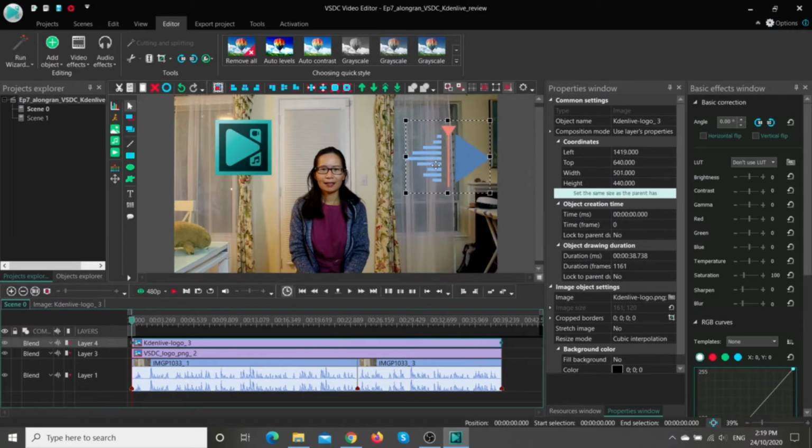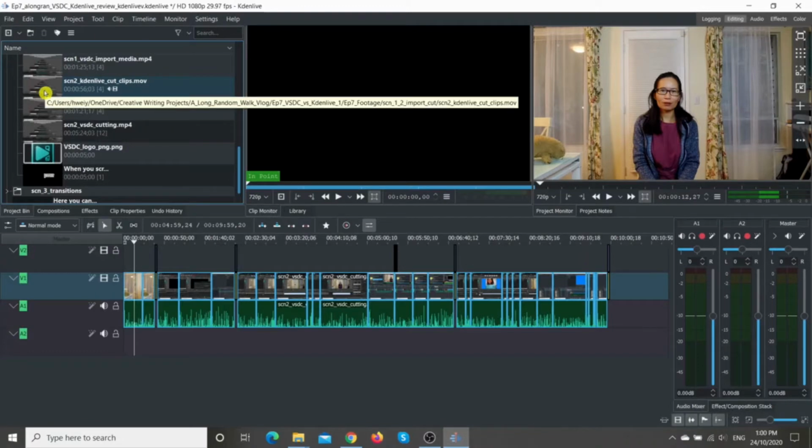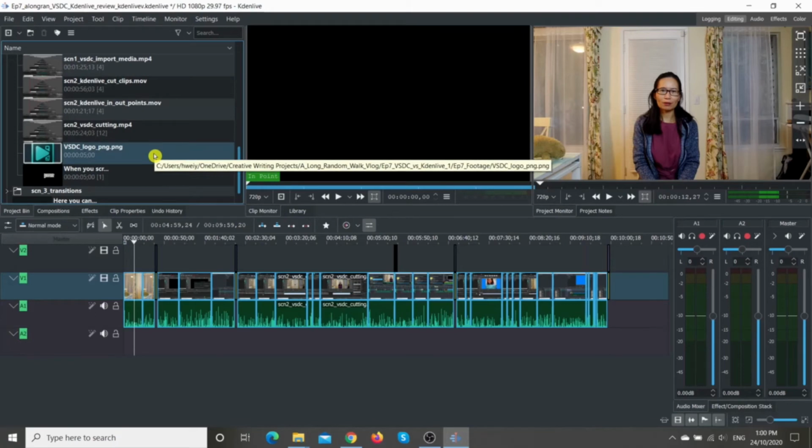You can see that there's a handy guide that tells you whether your two objects are aligned to each other or not. Now I'm going to talk about how to superimpose images on Kdenlive.